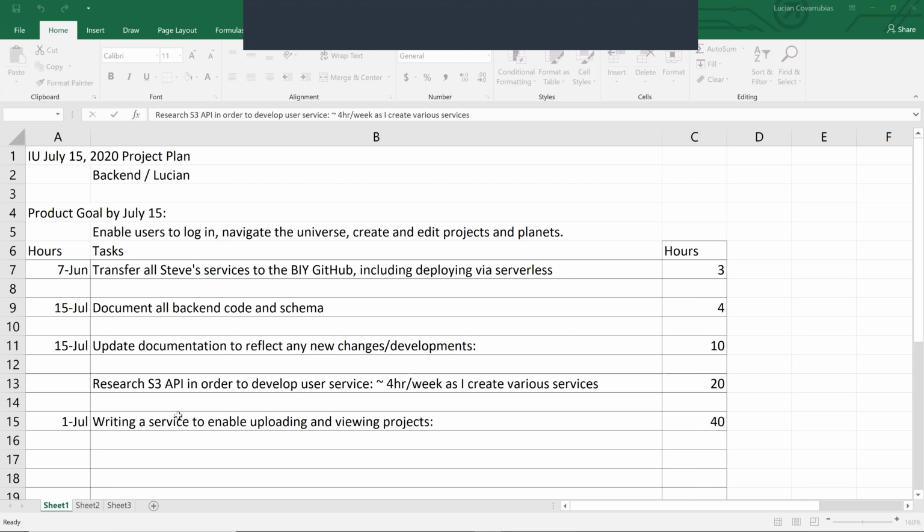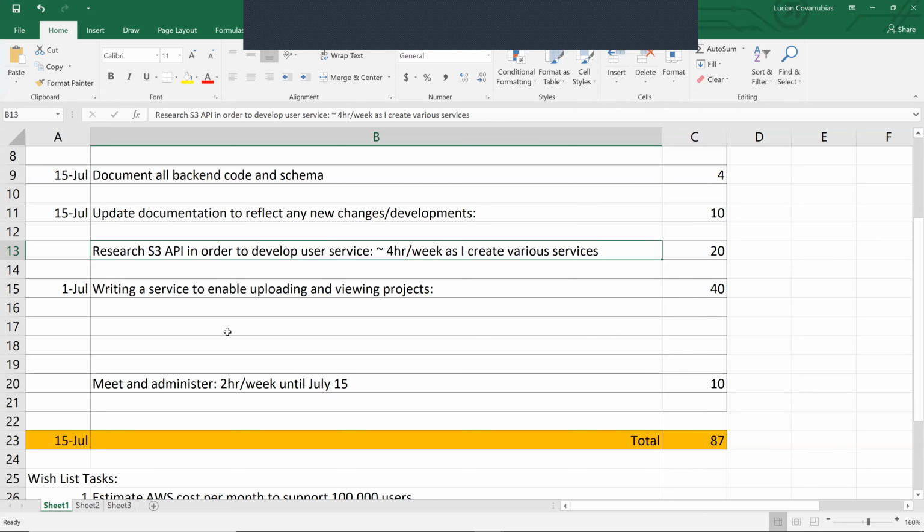Okay. And then also, this is the main piece of work that I'm going to be doing for the next half month or so, is getting this project upload service working. And once we have that, and if we integrate the Cognito login service, well, that essentially is our whole product.